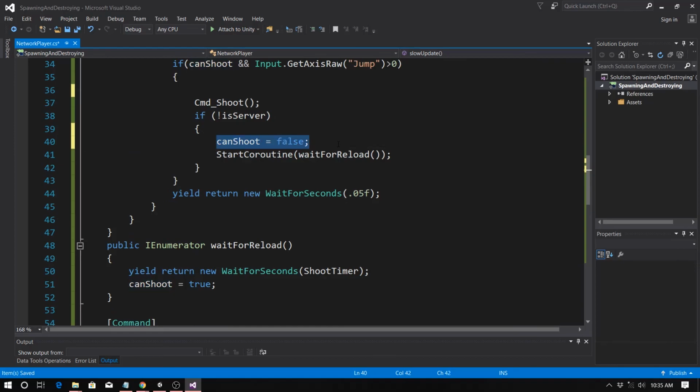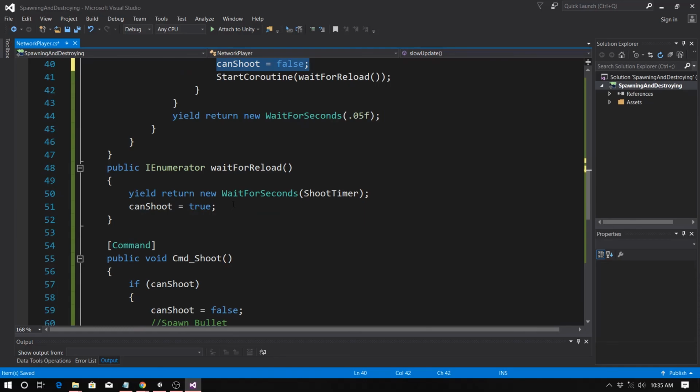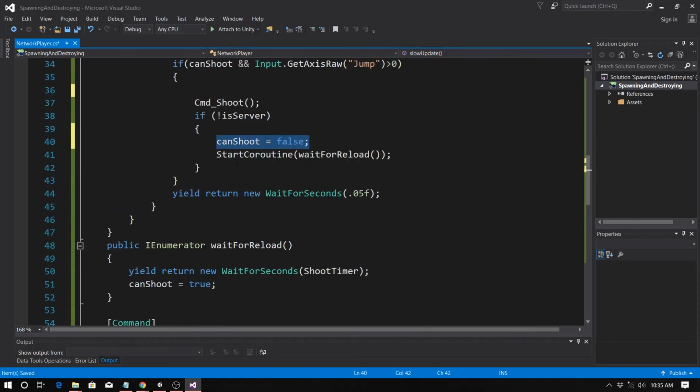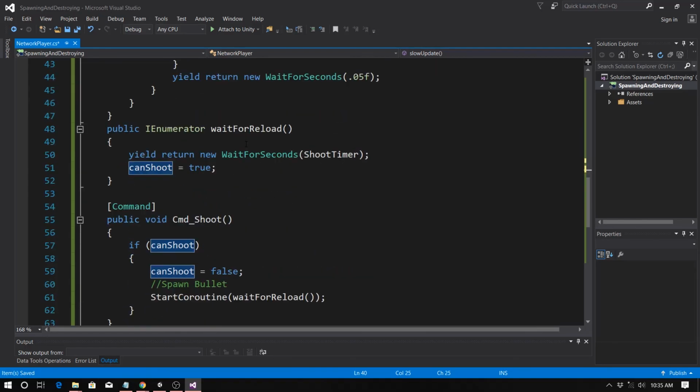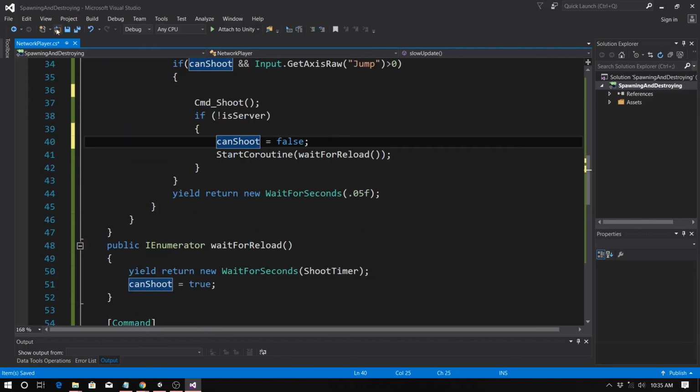The can shoot's not a big deal. The timer, however, is a big deal. So you could do it the other way too. You can make can shoot a sync var, and that might be more intuitive. This is just a way to do it without making can shoot a sync var. So whichever way makes more sense to you.